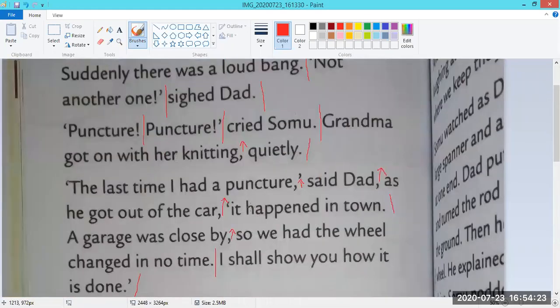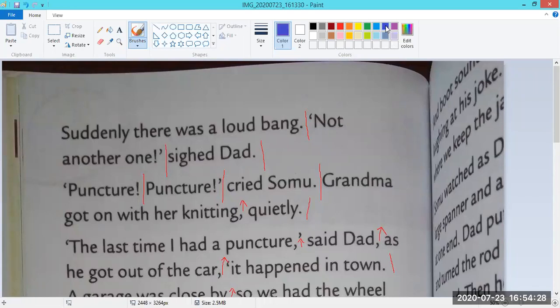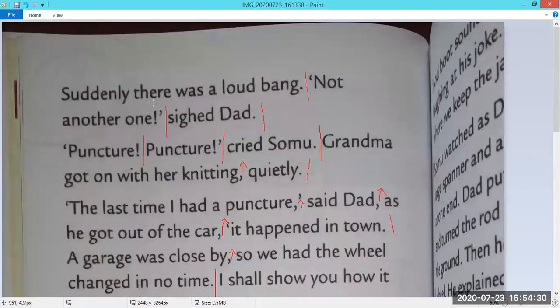Right. Now I'm going to mark the pronunciation with my blue pen. Let's do it all together. Suddenly there was W circle. Please take the weight. Not another one. Now when you say one also, you will have the same position of the lips as W. One. Wow, wow, wow.